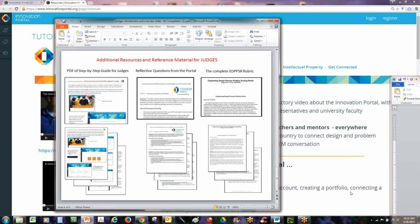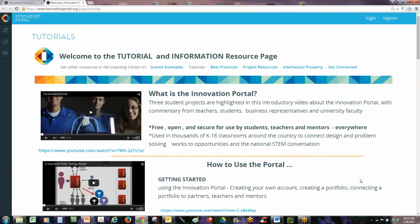Mark, everyone should have received the step-by-step guide along with their invitation to the GoToMeeting. That's excellent, Pat. Okay. And then I also sent to them the reflective questions and rubric score descriptors. After this meeting, I will send the complete scoring rubric so that they have a PDF copy of that. All right. What I heard is that you guys have the most organized competition administrator in the bunch. She's way ahead of the game. So that's excellent, Pat. Thank you.